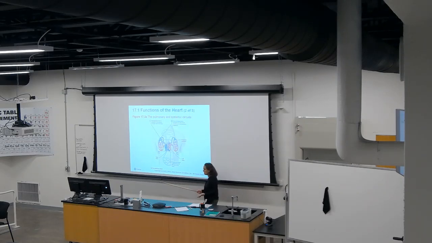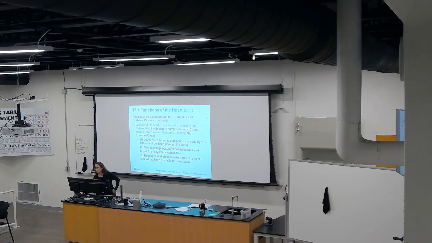So the function of the lungs is basically to oxygenate the blood that the heart delivers deoxygenated. So the cardiovascular system is highly linked to the function of the respiratory system. If one fails, the other one would suffer. Questions?